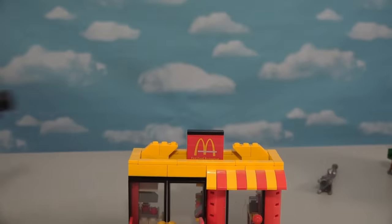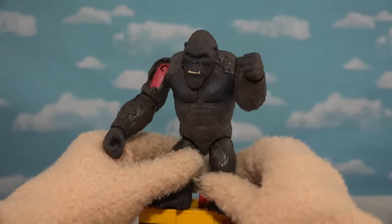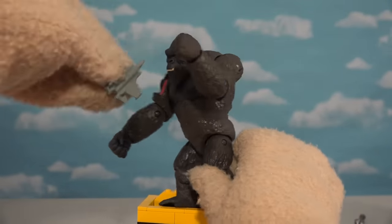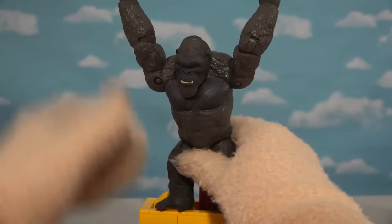And if we look at their accessories, this one comes with a fighter jet! It can smash into the ground! Oh, look at that! So he climbs on top of the building! Oh man, that crazy King Kong! What's he up to? But oh man, there's a fighter jet! Whoosh, whoosh, and boom! He destroyed it! King Kong is the winner!